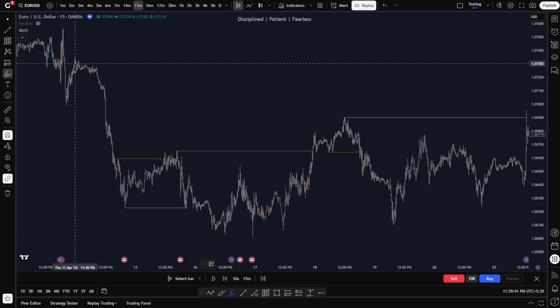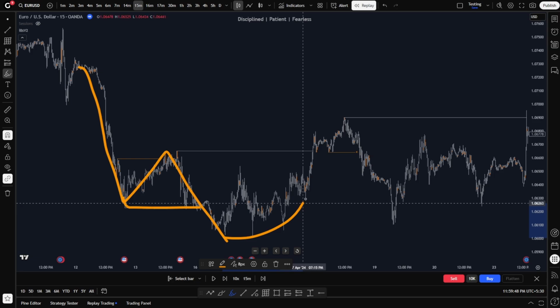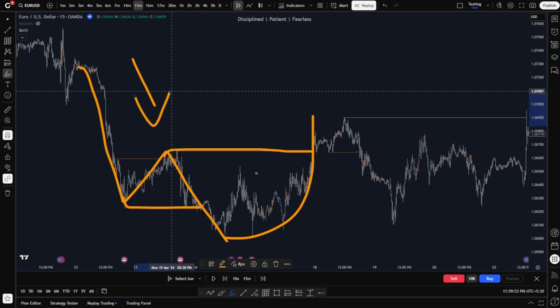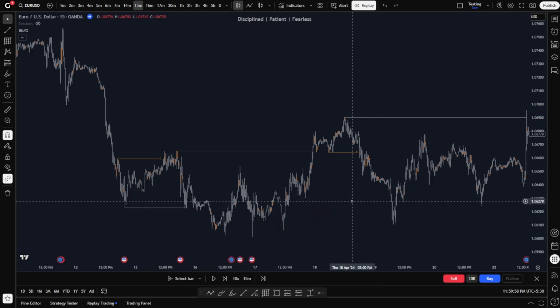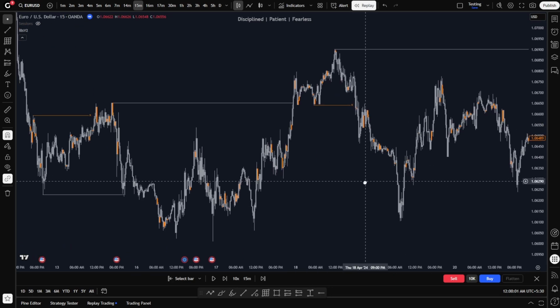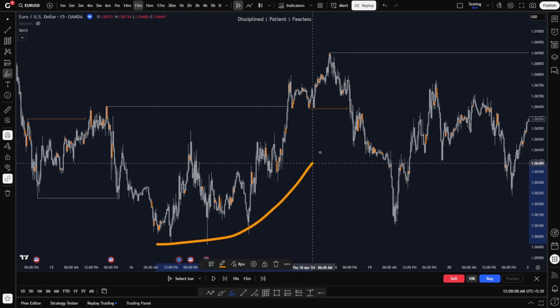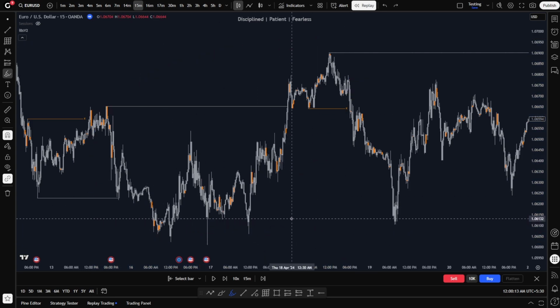If you see here, the market is clearly in a downtrend. We got our recent downward breakout structure right here, and once the market broke that structure, the trend changed from downtrend, and now the market is in an uptrend. So this must be clear. The first thing you should look for every single time you trade is the current structure you are trading in the market. In this case, this is the current structure. You should be very sure about this. There should be no confusion regarding this.